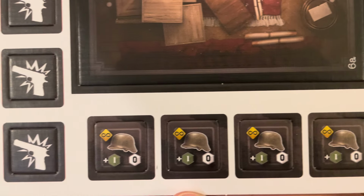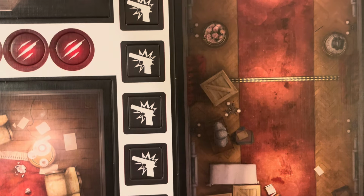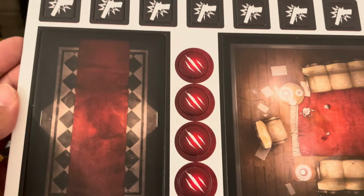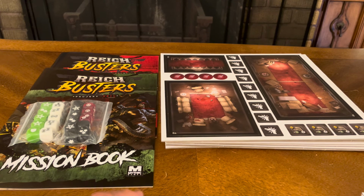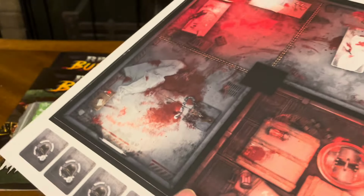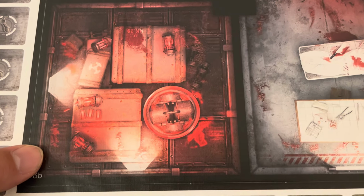Again, you got the helmet there. Again, you have the gun. And you got the different rooms. Again, beautifully done in a hallway. I like the colors that they've chosen for these tiles. Oop. This is a really big tile, so it's feeling the need to pop out. As I'm lifting it, I'm hearing him say, let me out of here.